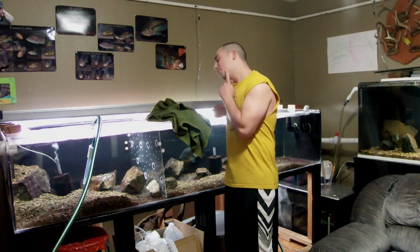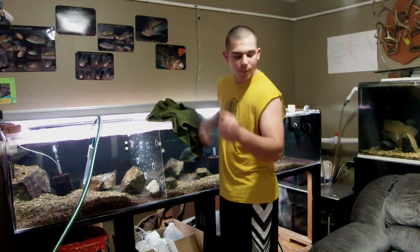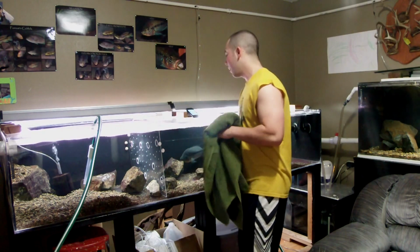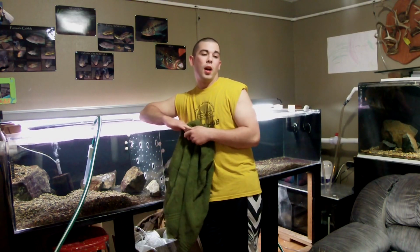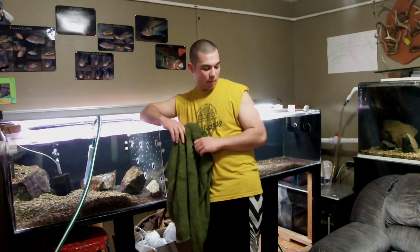Hey Forrest, I'm wondering, do you have any plans breeding Spike? Yes, I do. He's got a female over there in the 150 growing up with the gorillas. She's doing actually really good. And in the next few months or so, what I'm going to do is throw a divider in with Spike in the 75, split him up.